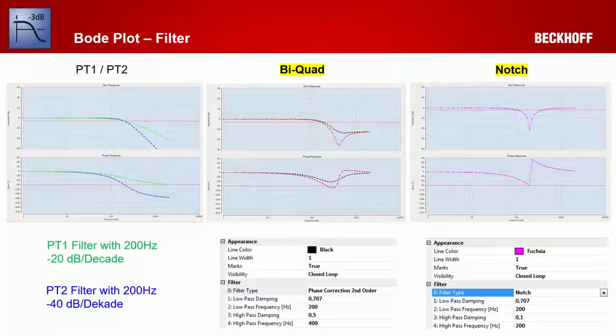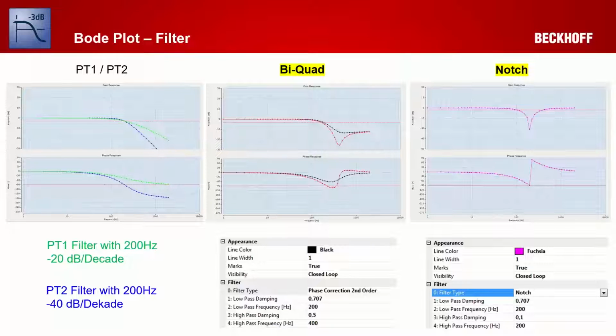Here are some filters, because filters will help us to optimize an axis. On the left side, you can see two filters, PT1, PT2, but the disadvantage of these two filters is a massive phase shift, 90 degrees or 180 degrees, and this is in practice not very useful. In practice, we are using the biquad filter in the middle or the notch filter on the right side.